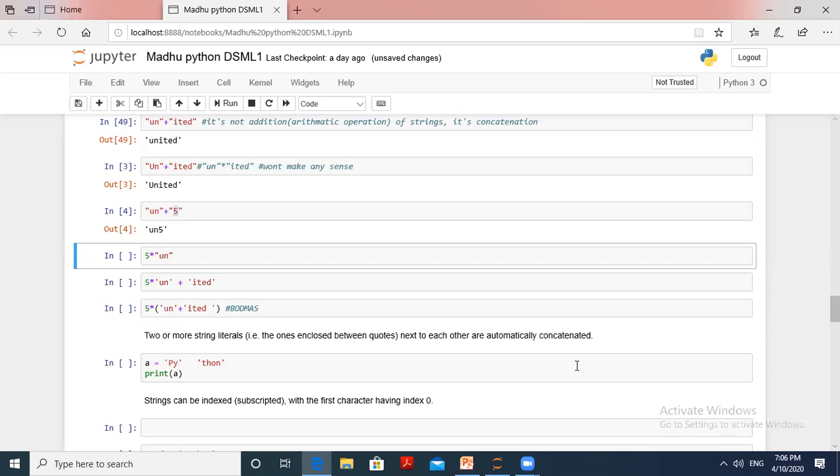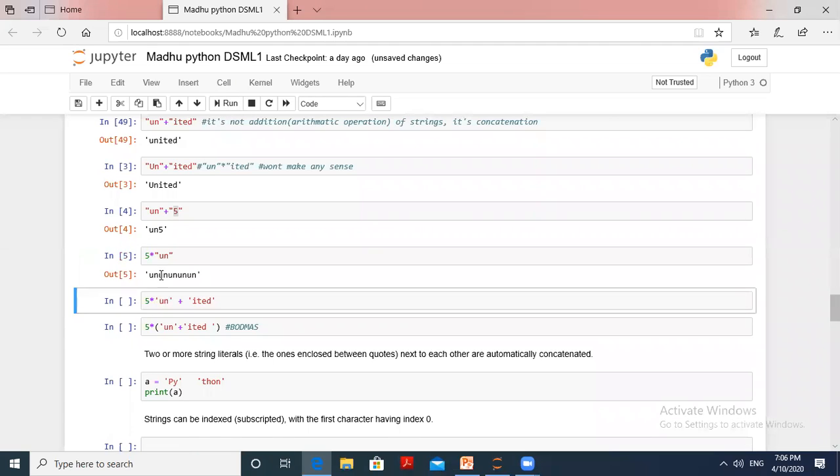Now see 5 into "un", where 5 is an integer, star "un". What answer do you get for this? "un" repeated 5 times: "un" followed by "un" followed by "un" followed by "un" followed by "un".